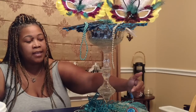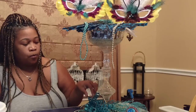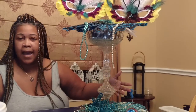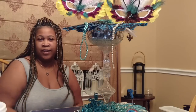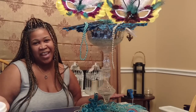This floral pick is a glittered peacock feather. And this floral pick is just very whimsical, but it was a beautiful color, so I just added that there along with the black, teal, and silver beads at the bottom at the base. So if the kids decide that they want to pull one and wear the necklace as well, then they can do that.